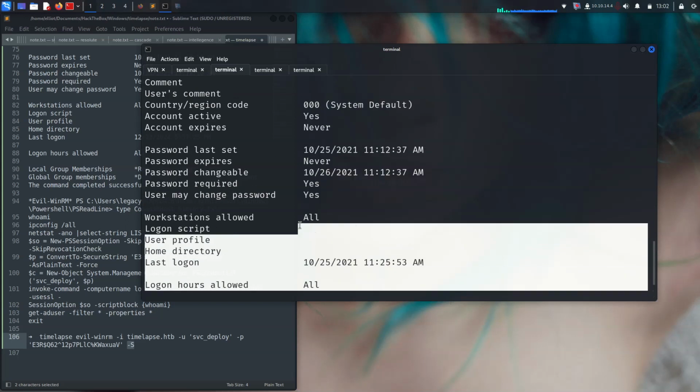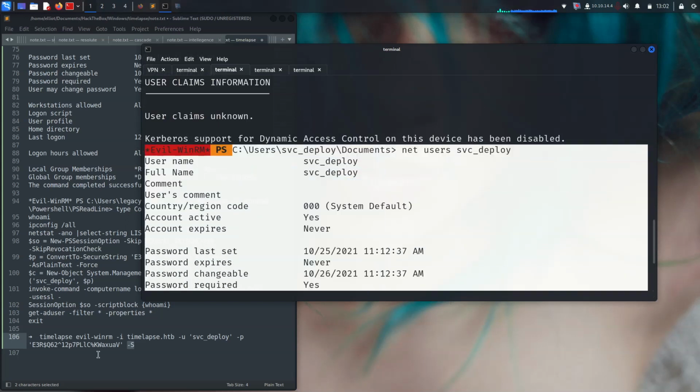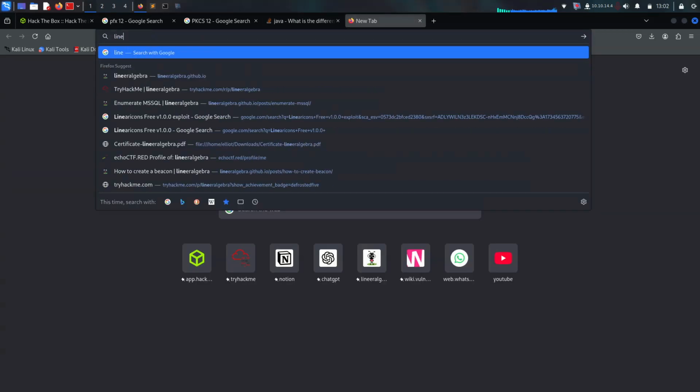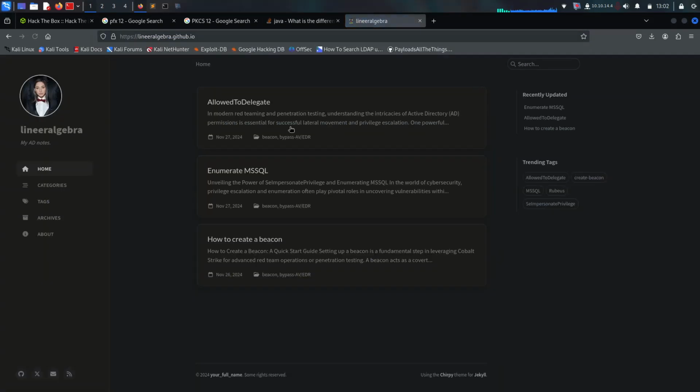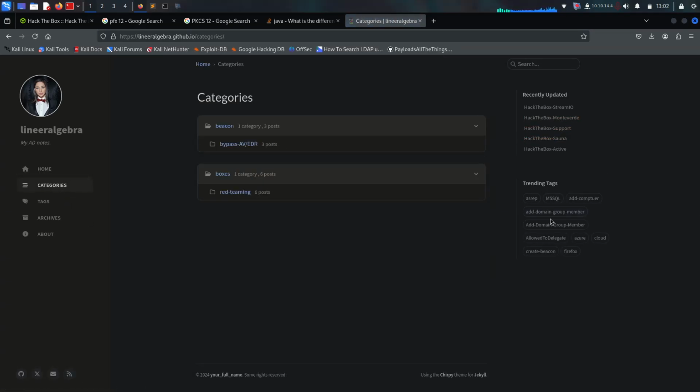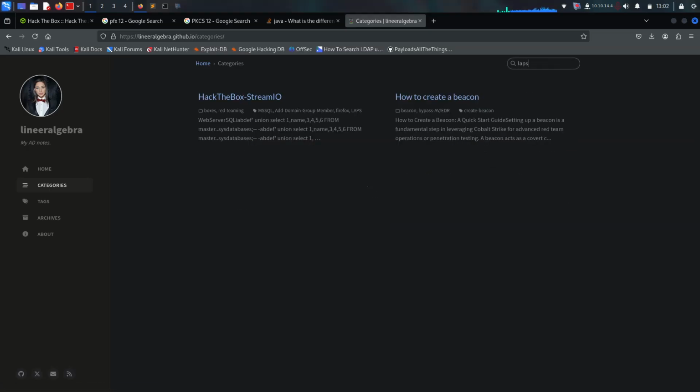So if you're in LAPS_Readers, I think we saw that before. I'm going to visit my linear algebra github.io page. Categories needs to be somewhere, LAPS. Yeah.